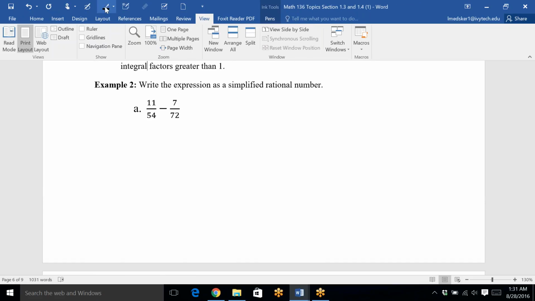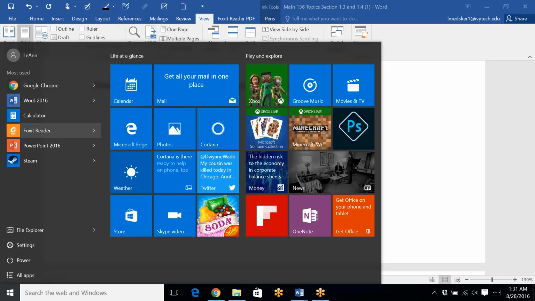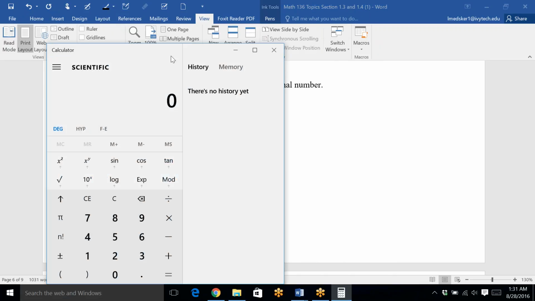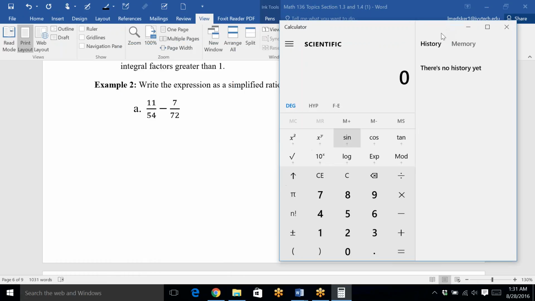variables. It's pretty much just, do you remember how to subtract with fractions? I'm going to get my calculator out, because if your denominators are large, sometimes it helps to have your calculator to help you figure out what those are. For example, I don't know what 54 and 72 go into, but I know I don't want to multiply them by each other if I don't have to, because that will make my denominator really large.